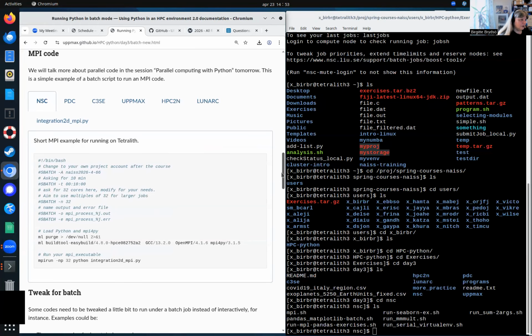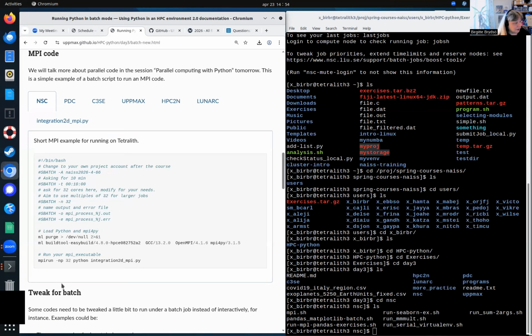I will also very quickly mention what changes you need to do to run an MPI code. You don't need to change a lot from a serial code. You mainly need to get more cores, because depending on the number of tasks you have, you ask for that.